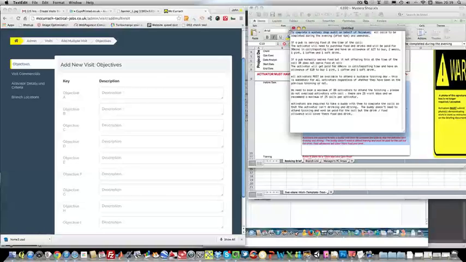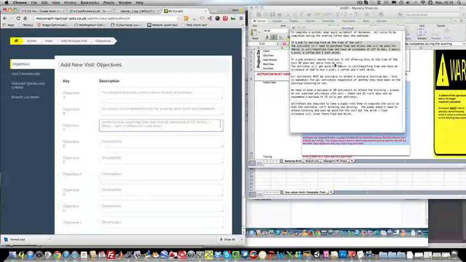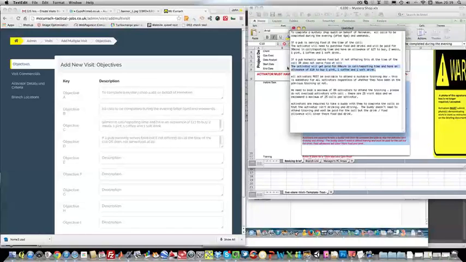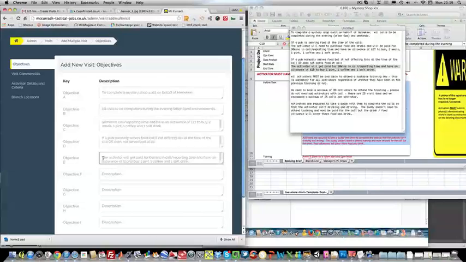So I'm just, again, going to throw some data in here so that we have descriptions for each of our objectives. This obviously isn't correct, but I think that you or your team will have a better idea of what information should actually be added into these description blocks.